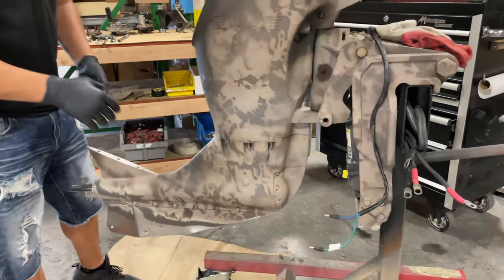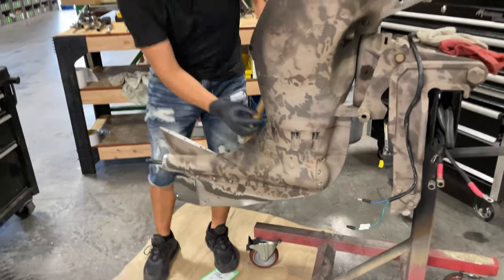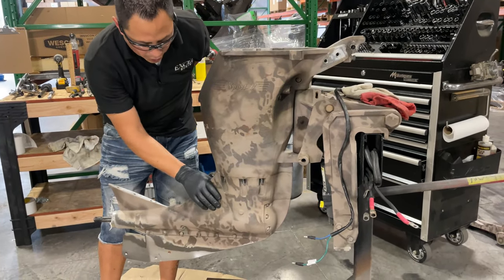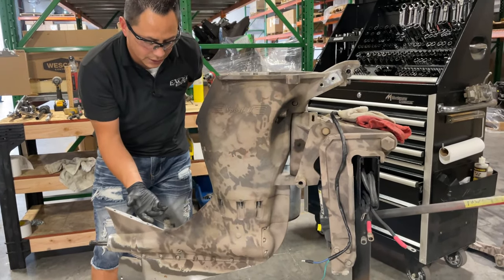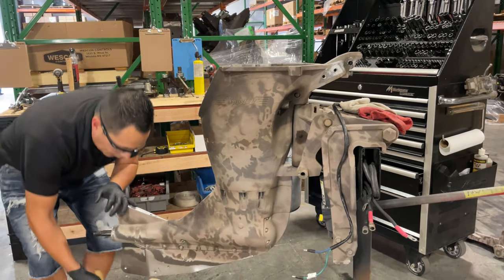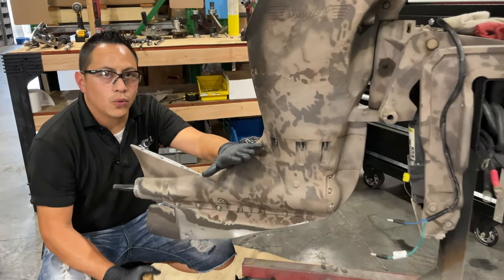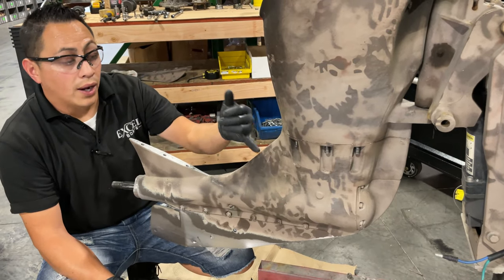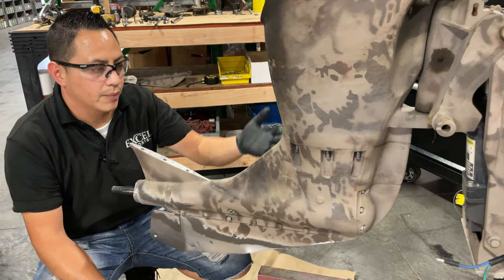Most of you noticed I took the six nuts out and it has not fallen. Why is that? Because there is a quite thick O-ring in here that sits on top of the drive, but also we use black RTV — black silicone. When reinstalling this, you do want to use the black RTV. There is a reason: it seals really well and it's flexible when it hits stuff on the bottom.